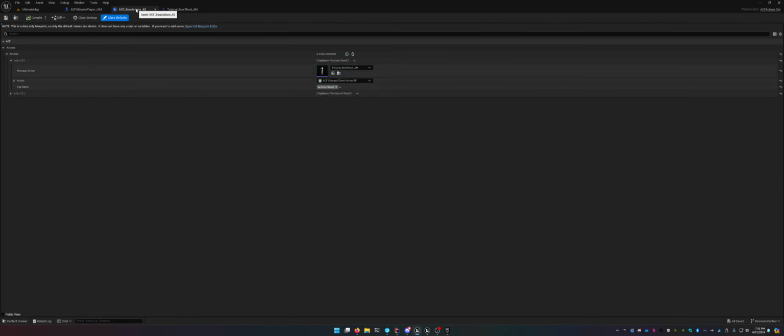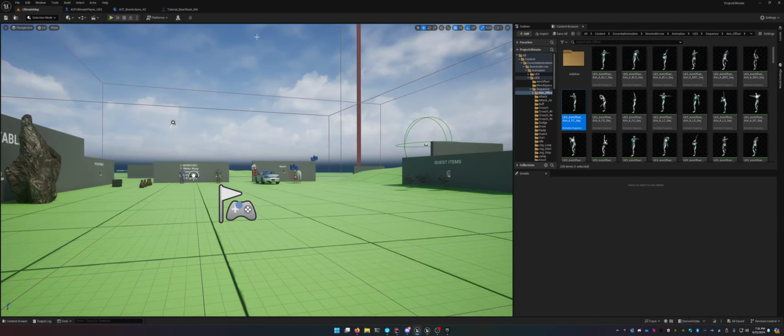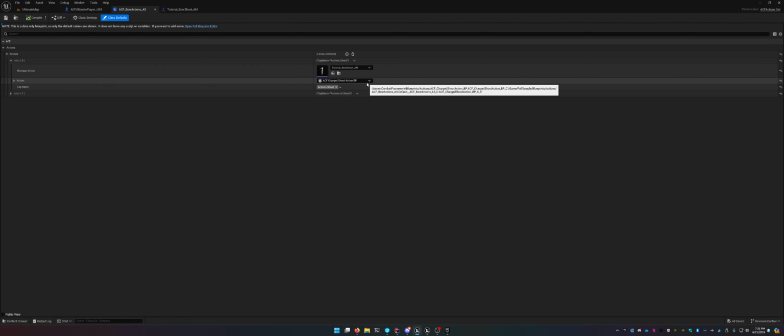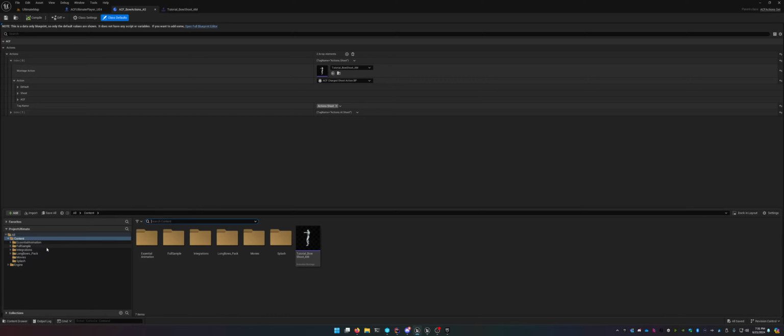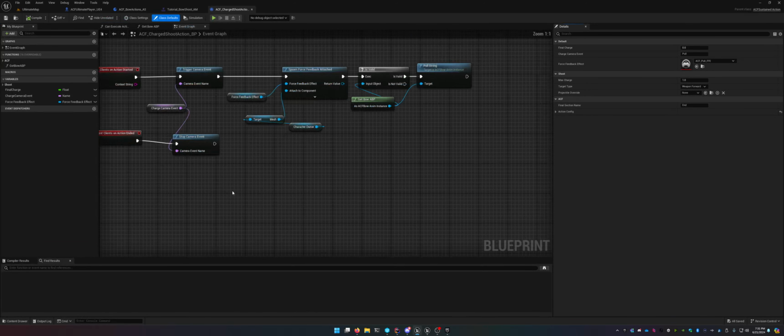The way we're going to change that is we're going to do it in two areas. The first one, we'll do the action first. So in the charged shoot action here, we're going to search for that and open that up. Again, I would make a copy of this. I would not change the original, because this is at the plugin level. So you're going to want to copy this, and then we're going to open up the charge shoot action here.